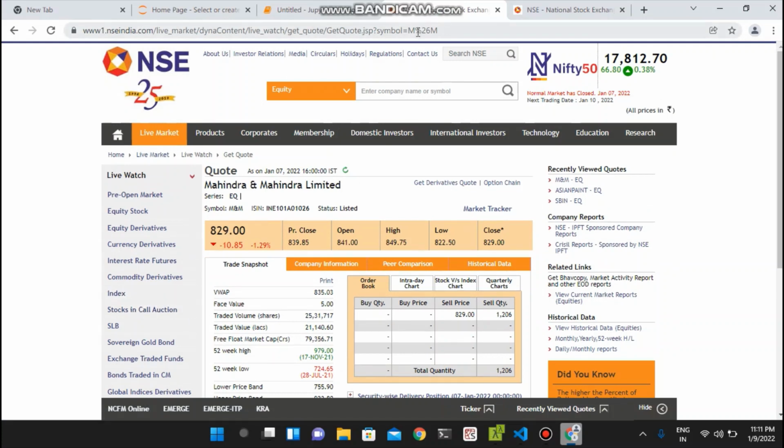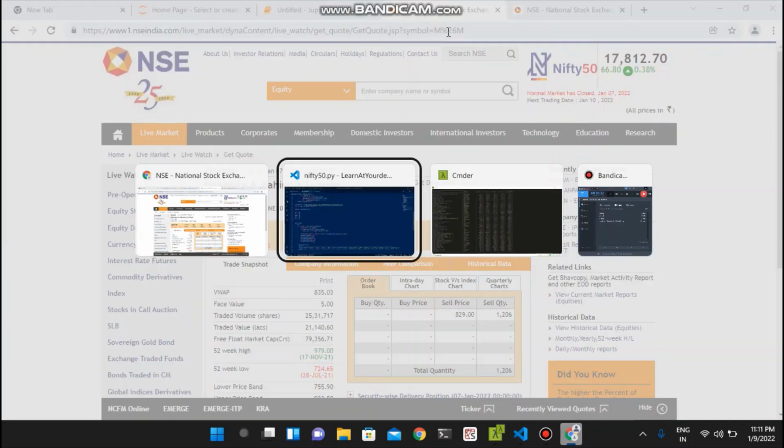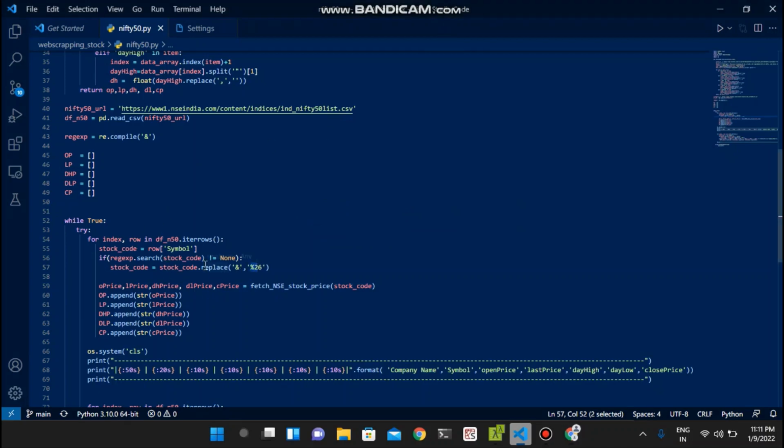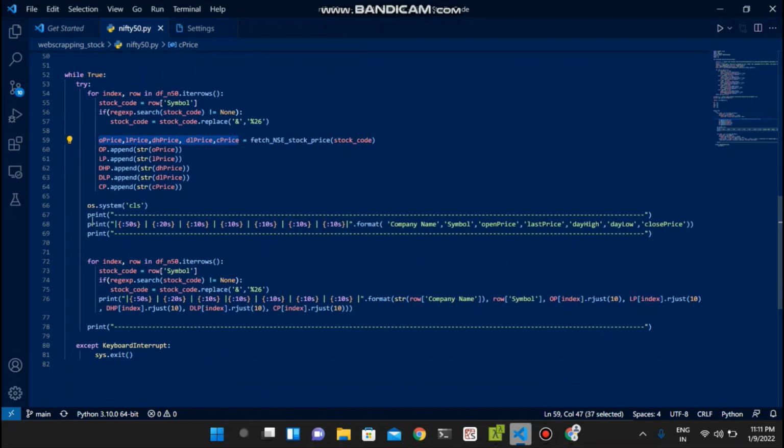So that is the URL encoding for the ampersand sign. If any special character comes, you can look on the web and it will show you the corresponding URL code. For ampersand it is %26. So I'm checking if there is any ampersand sign, replacing it, and then passing this code to the function, taking these values and appending them here. Once these values are populated, I'm doing a loop, the same loop as here, and displaying this list.